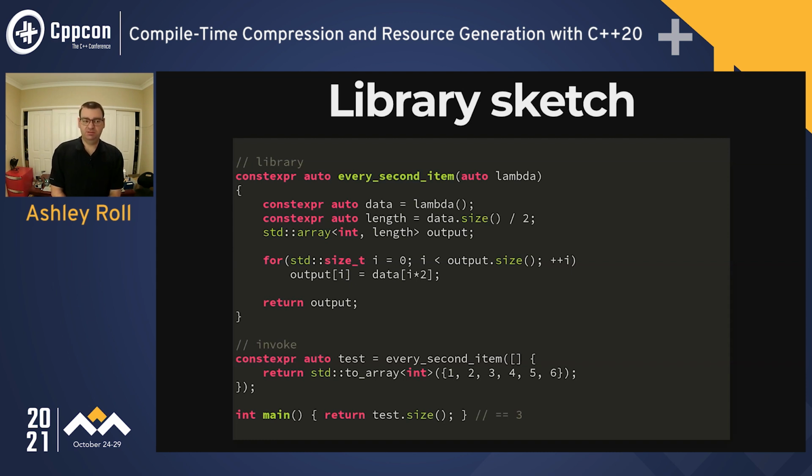We can then use that length to allocate an array because, again, that length is known at compile time, and therefore the compiler can understand the type that it's building to return out of this function. As a quick example, we'll just iterate through that output array and put in every second data element. And off you go. If we look at the size of the test result, it's 3, not 6.